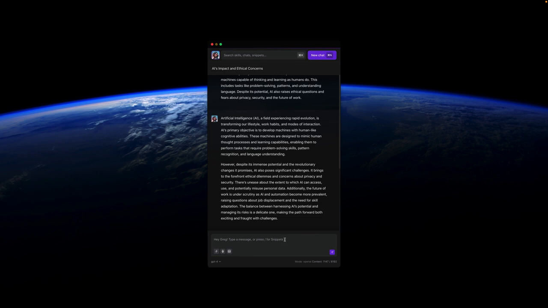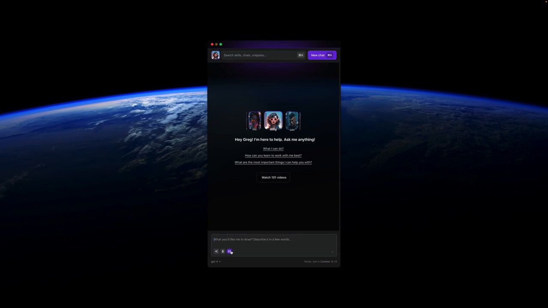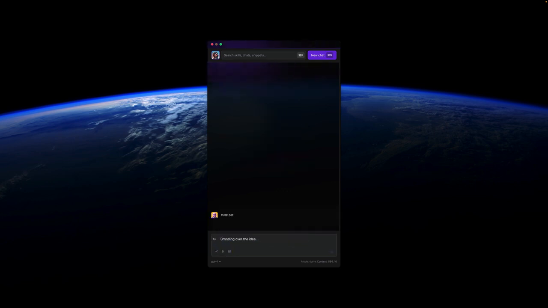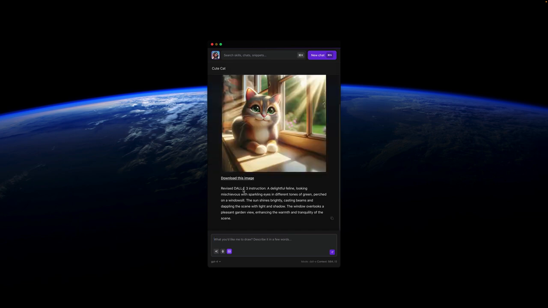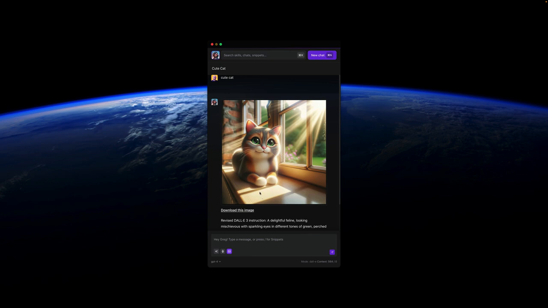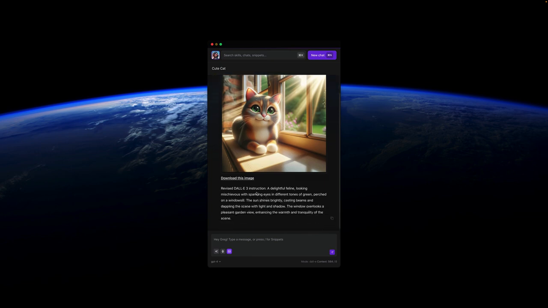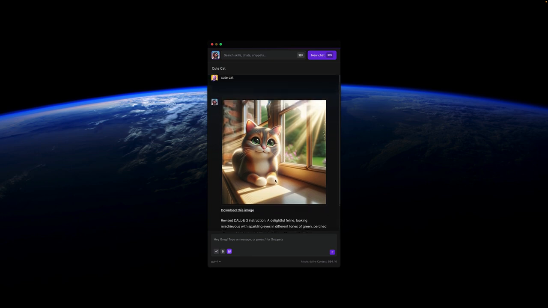Alice can also work with images. If you click on this little image icon and you provide a prompt, then press return, Alice will now connect to DALL-E in order to generate an image for you. The same thing can happen with reading images. We use Vision in Alice, and you can put any image and just drag and drop it onto Alice's canvas, and you can ask about anything that's on the image. So generating an image takes some time, but it's also pretty fast. And here we have the image of the cat as well as the revised prompt. So I just gave it a simple instruction, and it helped me to come up with the prompt that actually makes this picture much better.